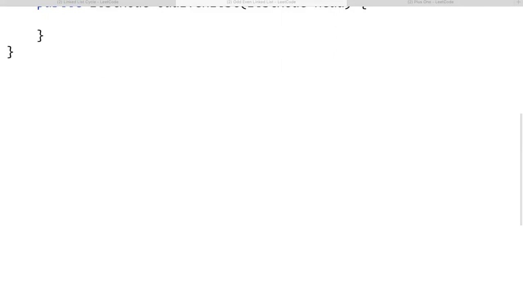Wait a second. Why can't I draw? That's weird. It's an eraser. Okay, doesn't really matter. Okay, I can draw like that.